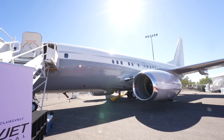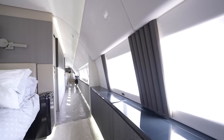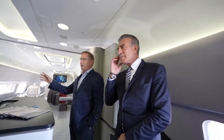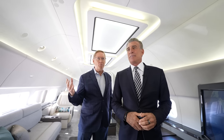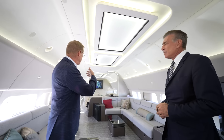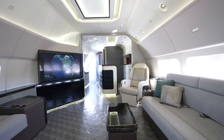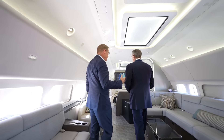Next, we toured a BBJ — also known as a Boeing Business Jet. Mr. Varsano, welcome aboard. Thank you. We're going to show you this airplane. It's a custom build from a very discriminating buyer who endeavored to build it exactly the way he wanted — he bought the completion center. What we have here is an open floor plan. This is your galley. You can live in this cabin with your family — you can have meals, appetizers. You can look through the full cabin and see a dining area, a lounge area, wide screen TVs. You can close off the galley and bring your family in for the greatest ability to entertain.